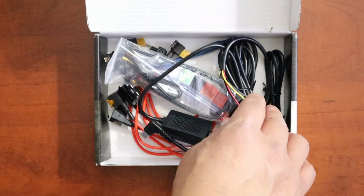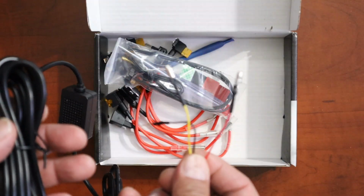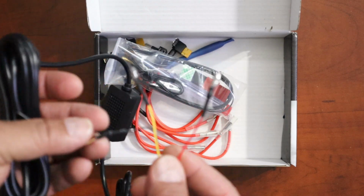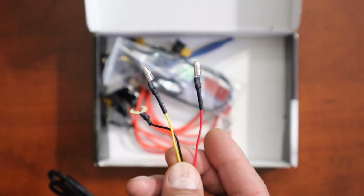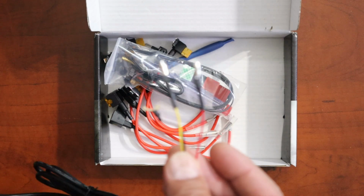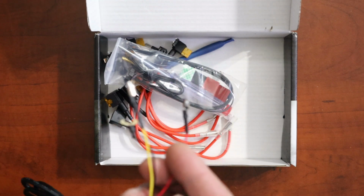All right, so the first thing we see is actually the Hardwire kit. What I like about this is it has the two connections, one for the accessories and one for the battery. So the battery part gives constant power to the fuse, whereas the accessory one gives power to the fuse only when the car turns on. When the car turns off, then it turns off.